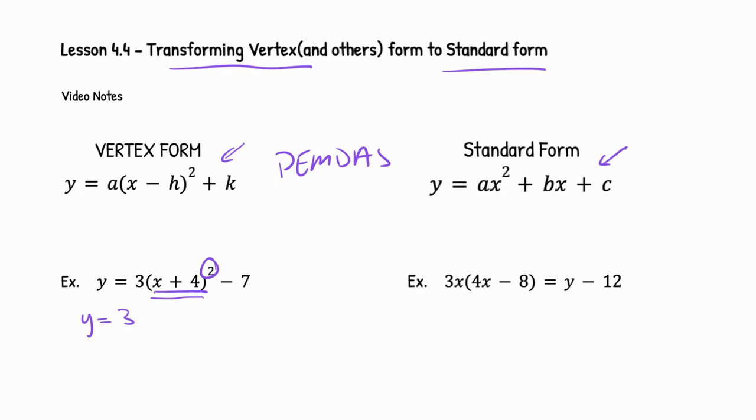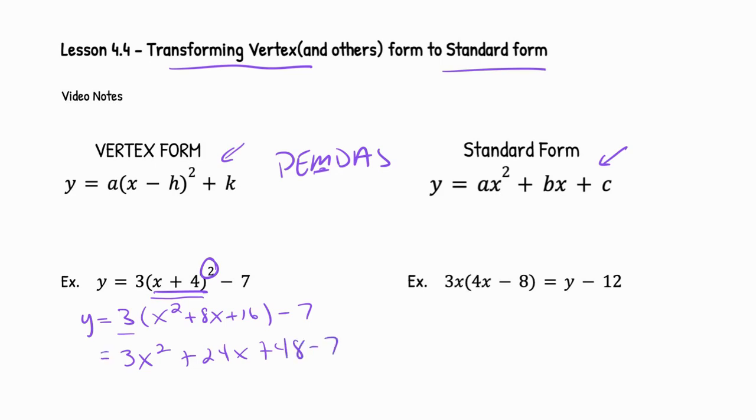So that means we're going to take this and square x plus 4. If you need to go off to the side and do that, feel free to, but you're going to get x squared plus 8x plus 16, and then minus 7. At that point, now we can start over again. Parentheses we still can't do. There are no more exponents. So now it's multiplication, so we're going to be distributing the 3, which will give us 3x squared plus 24x plus 48 minus 7.